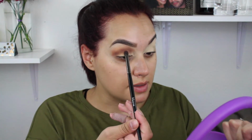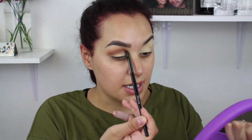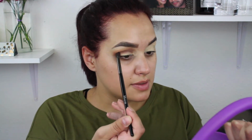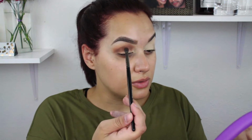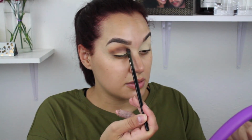Okay, I'm gonna take this brush from Morphe. This is the E17. I can't find my little detail brush. I think I forgot to grab it, but I'm gonna take this with Cypress Umber and define the crease. I'm just doing this very lightly because I really want that shadow to stand out on the lid, so I'm not gonna do anything too crazy with the transition colors. Okay, I think that's good.